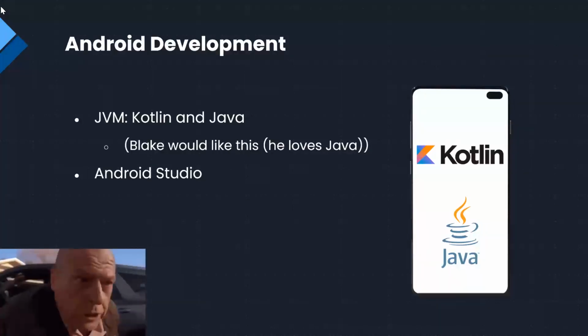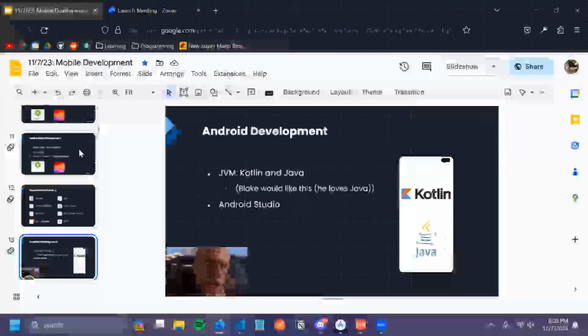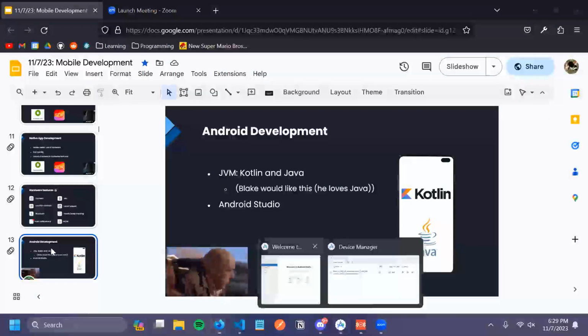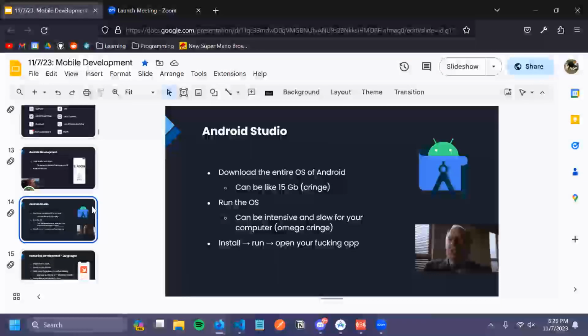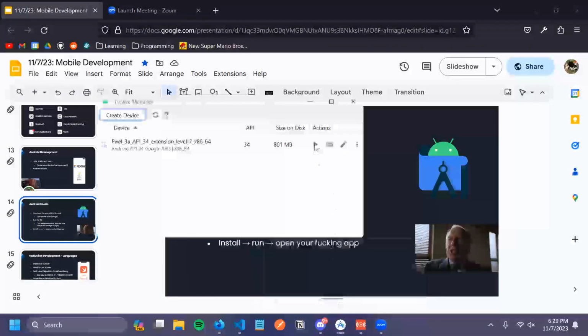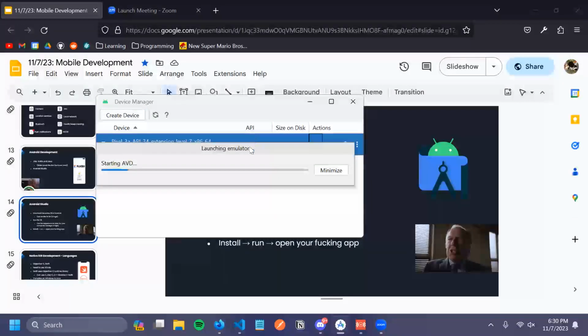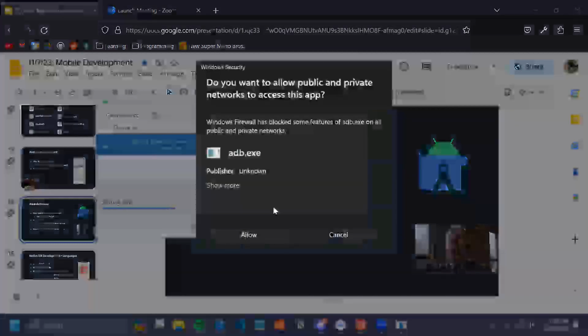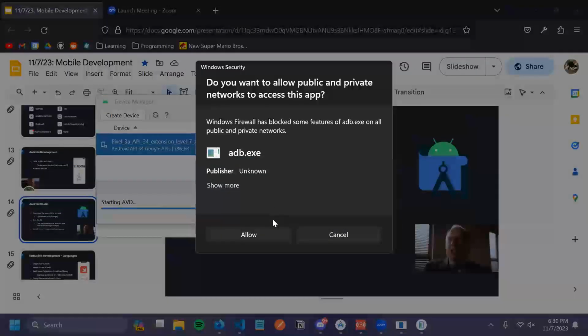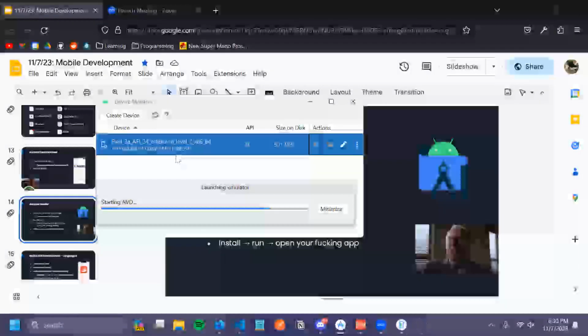Something cool about Android Studio is that it lets you basically download an Android phone. I downloaded Android Studio the other day, and this is actually my first time running it.